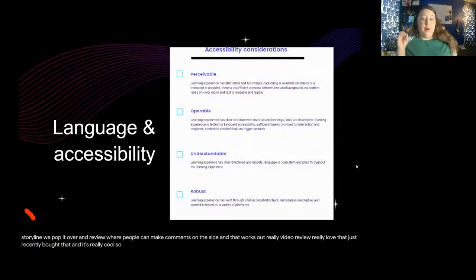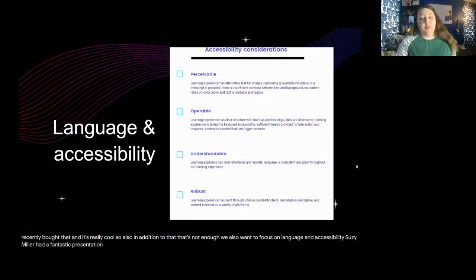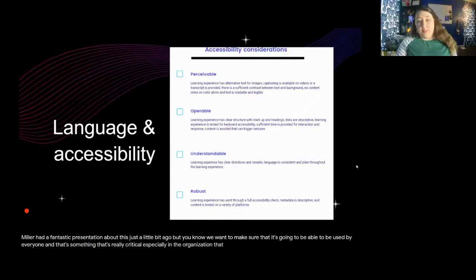So, also, in addition to that, that's not enough. We also want to focus on language and accessibility. Susie Miller had a fantastic presentation about this just a little bit ago, but we want to make sure that it's going to be able to be used by everyone. And that's something that's really critical, especially in the organization that I'm in, because I'm not going to sugarcoat it.